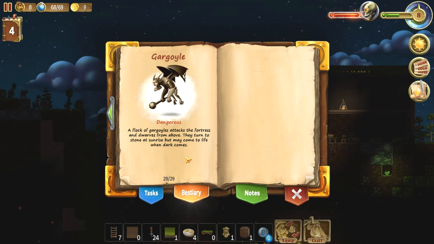Gargoyle. A flock of gargoyles attacks the fortress and dwarves from above. They turn to stone at sunrise, but may come to life when dark comes.